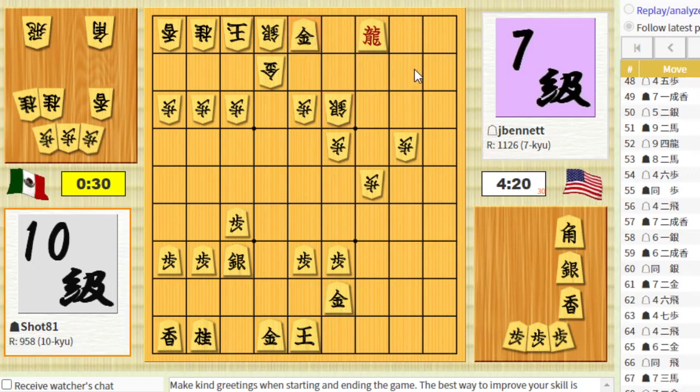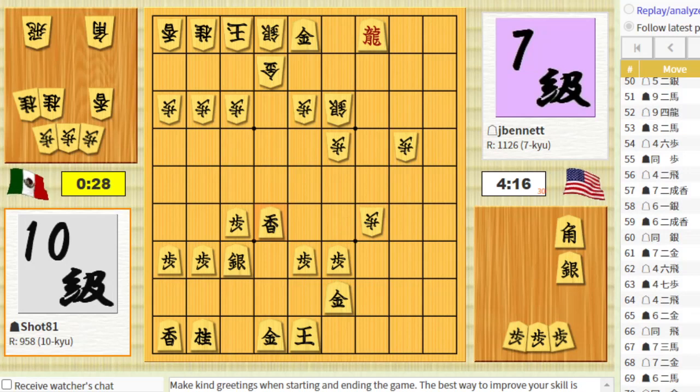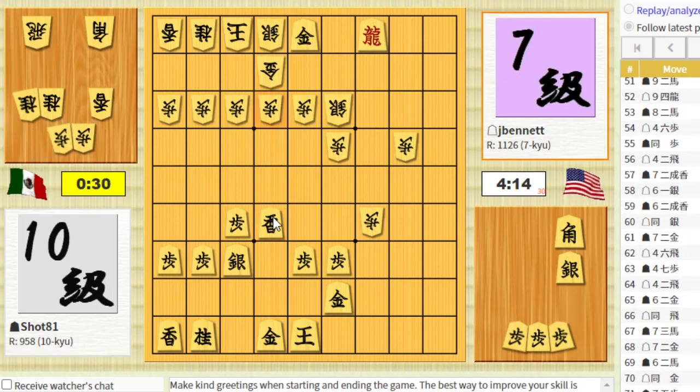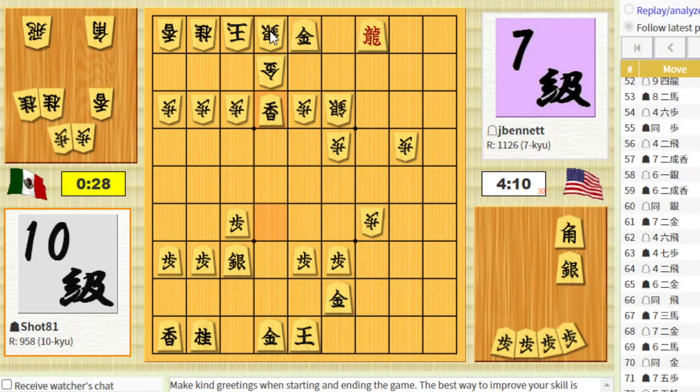Okay, I'll start with the gold here. Then distracting this gold will be good. Probably this was a wasted move where I chased his silver. Just put it closer to the action. Okay, so next I'm going to drop a lance here. And then if he does the natural reaction of dropping a piece to defend, I will just take it. Not promote, because if he steps aside, I want to be able to take this piece.